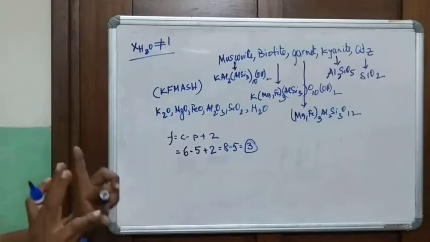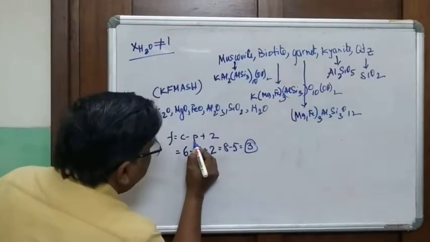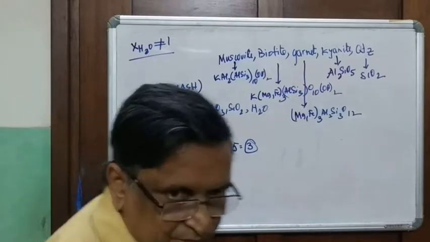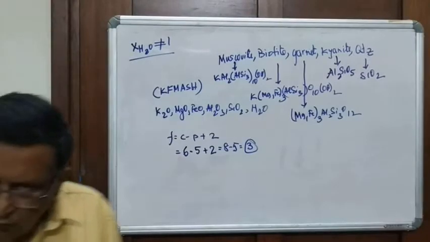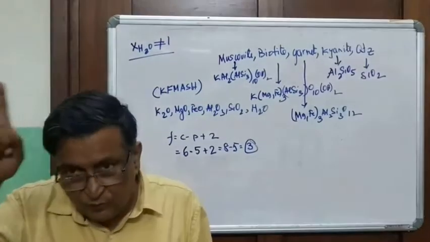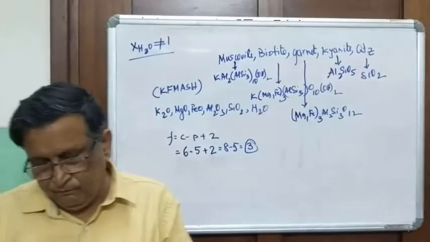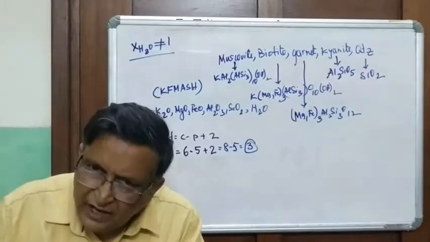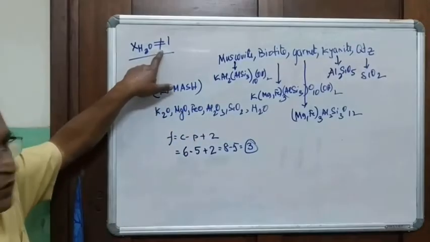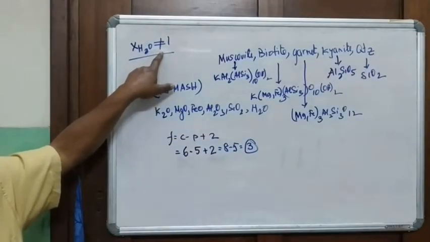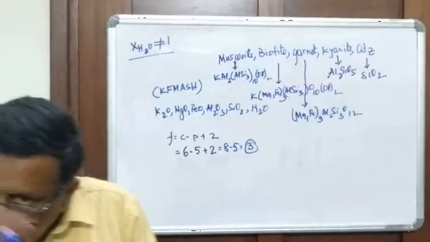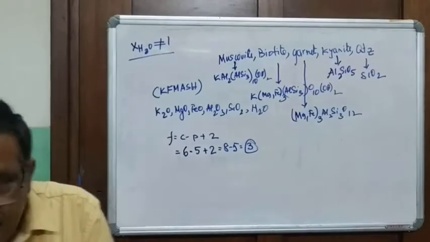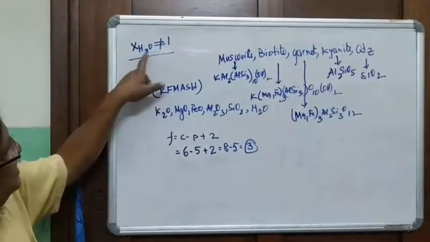Imagine if I took fluid as a phase. Now, very important. Fluid as a phase. Then what would it mean? XH2O is equal to 1. Have you understood? That's an important equation. XH2O is equal to 1 is an equation. You have put in the data. But if fluid is not a phase, then XH2O is less than 1.